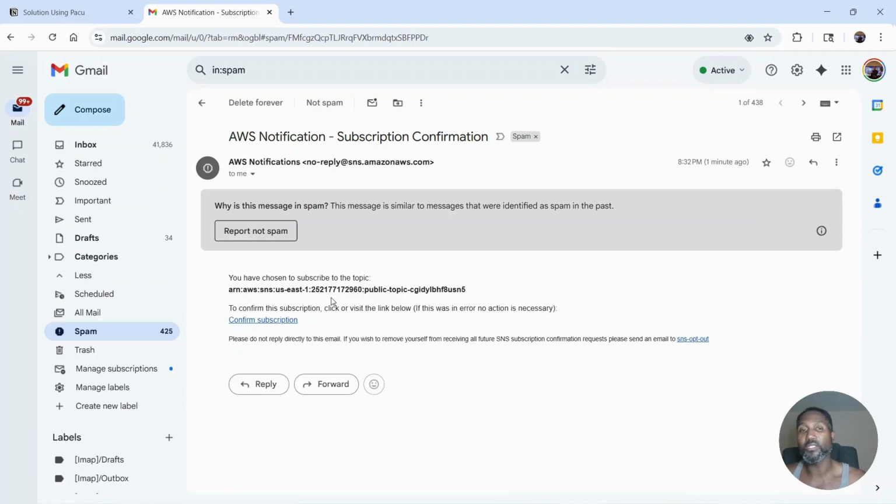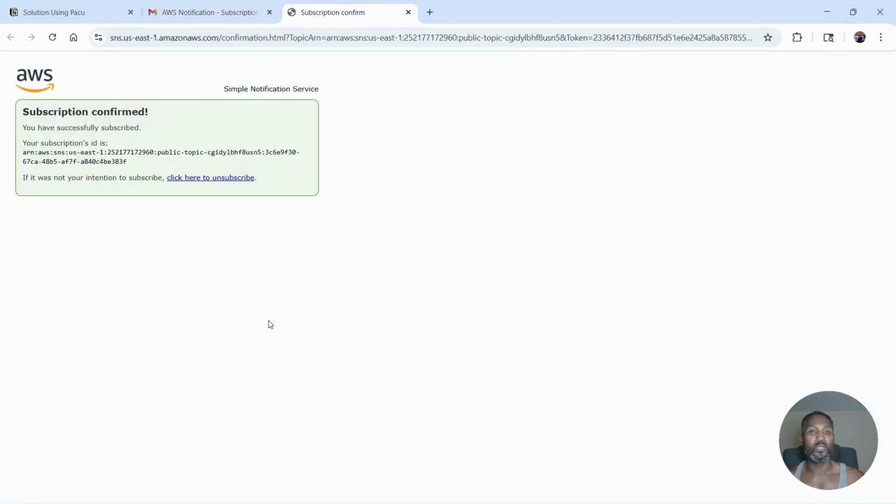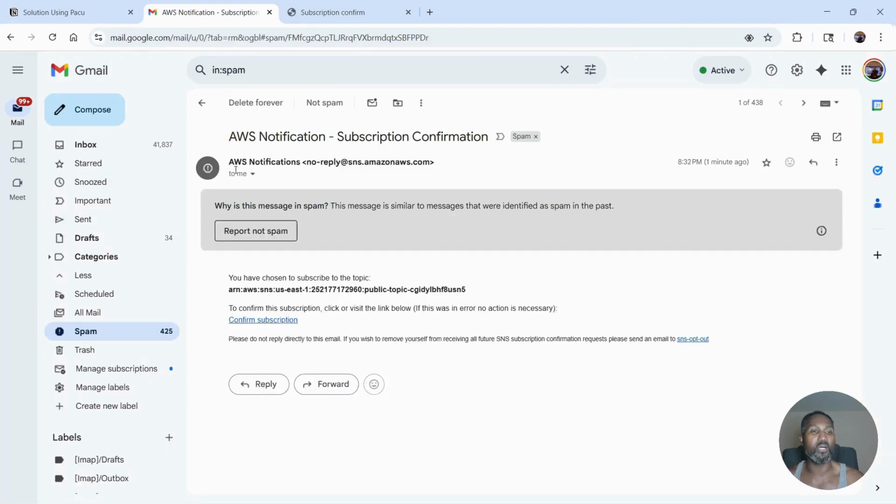So this is similar to what happened in the webhook. Only thing, it's a little bit easier because all you have to do now is use a user interface here, and you just need to confirm your subscription, and it says you have successfully subscribed. So now all we have to do is sit back and wait to see what's going to come into our inbox.